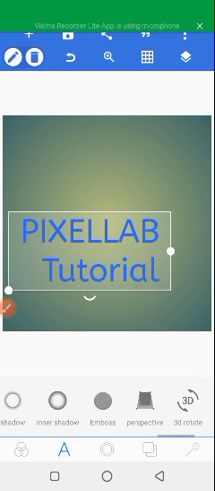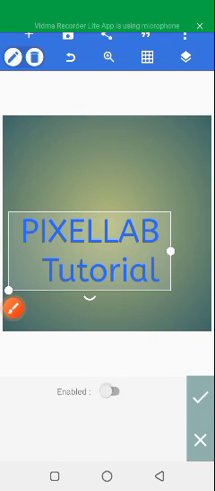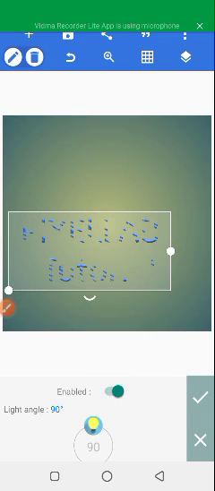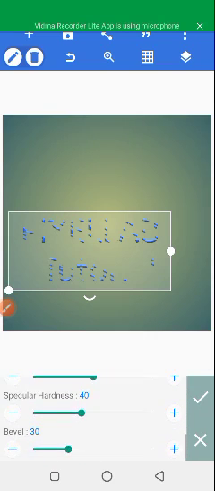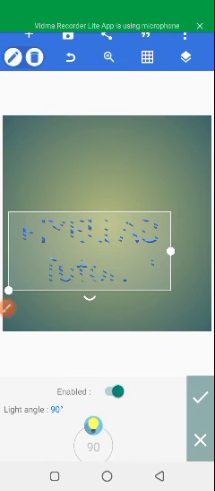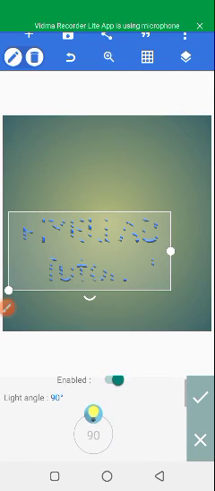So the next one is emboss. Now there is a problem with this emboss. When you enable this emboss, you'll find out that your text will be broken. Whereas the work of this emboss is to make the text become bold and look like a real text in real life.